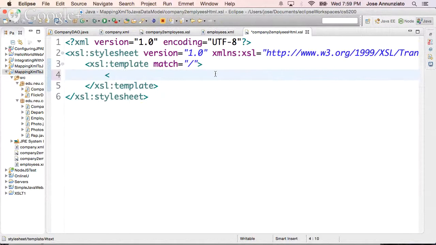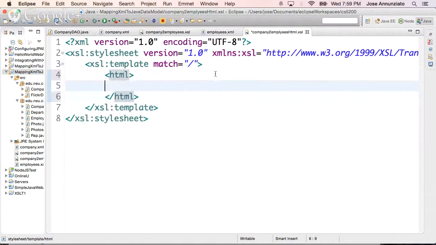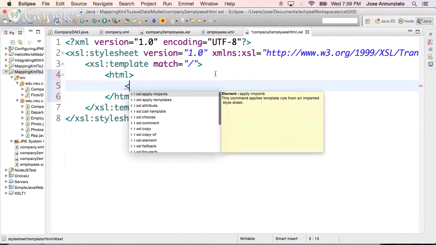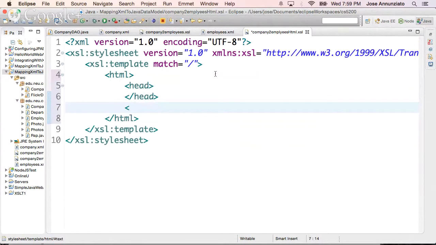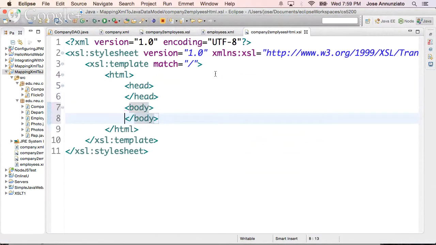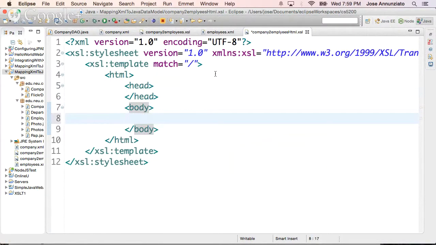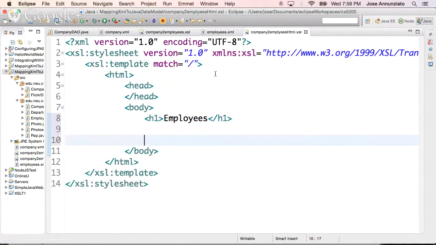We have HTML, we have head, we have body, and in the body, maybe we have H1 employees. And maybe I want it in a table format or in a list format. Let's do the table first.